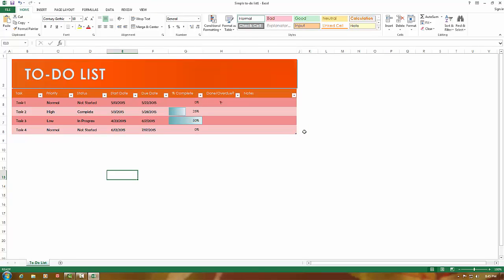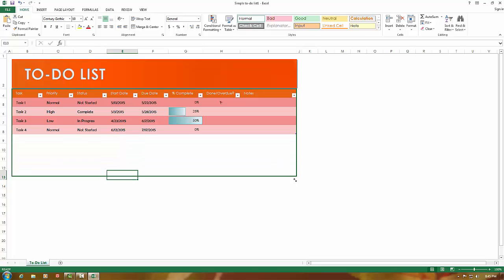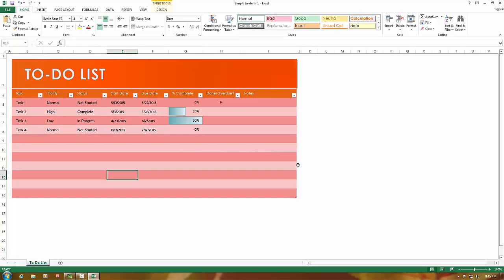If you say, for example, you want to increase and add more rows to it, what you could do is, as you can see when you move your mouse to this corner here, it becomes an arrow. That arrow, if you click your left mouse key and you start dragging this down, you get more rows added automatically, as you can see. So you've got your more rows.